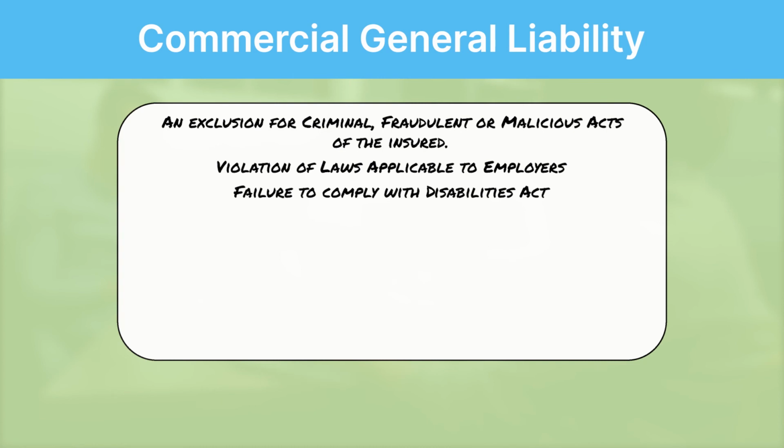But there is coverage for all of the big federal laws like Title VII of the Civil Rights Act, the Age Discrimination in Employment Act, the Equal Pay Act, the Pregnancy Discrimination Act, and the Family Medical Leave Act. Here's a big one: sexual harassment. Keep in mind, there is no coverage for the insured who commits the sexual harassment, but there is coverage for the vicarious liability of the employer insured.